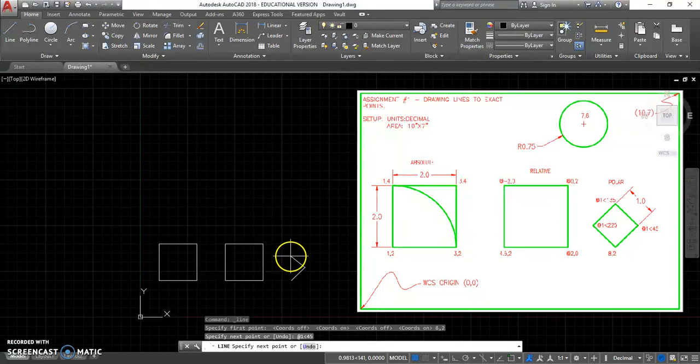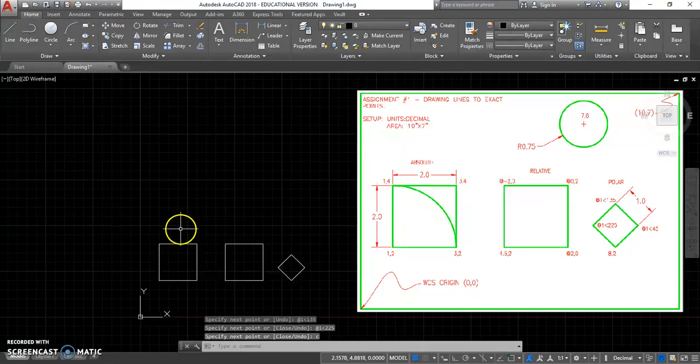Now I need to go back this direction, and we can see that based on the angle, that is technically angle 135, even though the inside angle from here to the line is 90 degrees. So I'm going to go @ 1 angle, which is, excuse me, sorry, I missed this part. Shift, comma is our angle symbol. At angle 135, enter. Our next is going to be @ 1 angle 225, and hit enter. And then again, I can close the command. So C to close the loop, enter.